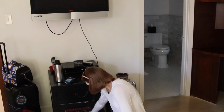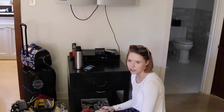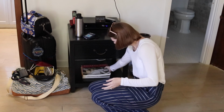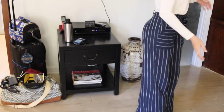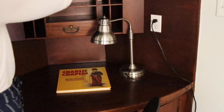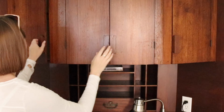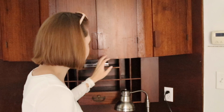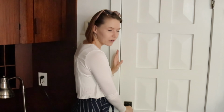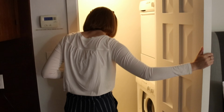But they do have, because this was owned by Charlie Chaplin, it's one of his properties in Los Angeles, some cool little books on Hollywood and on Charlie. This is movie posters. This is kind of a cool little space. So if you needed to do work, there's your safe. Now we know where it's at. These are all just empty, it looks like. Yeah, so just space. This, I think, is kind of cool if you're here for a long stay. It's like the tiniest little closet. But come in here for a second.